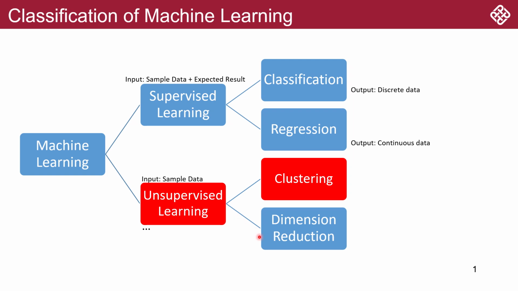Something else that also belongs to unsupervised learning is called dimension reduction. For example, if you have collected lots of data and you want to find which dimension is useful and which dimension is totally rubbish, then you use dimension reduction. For clustering, when you go outside or go to graduate school, k-means clustering and other clustering methods will be the common methods. For dimension reduction, most likely we will have PCA to find out which data is really important, and you will learn this kind of technique in SPSS.